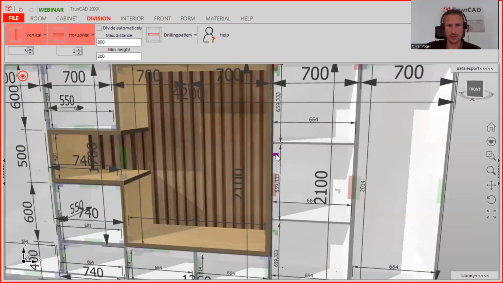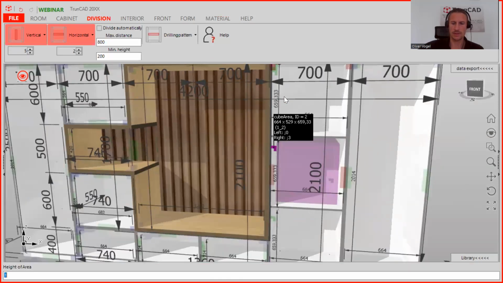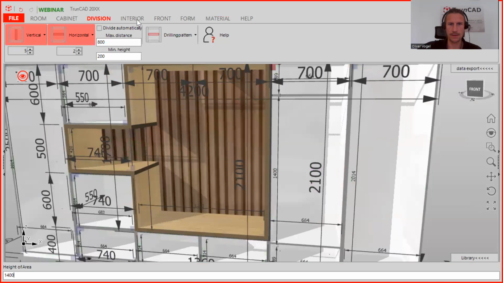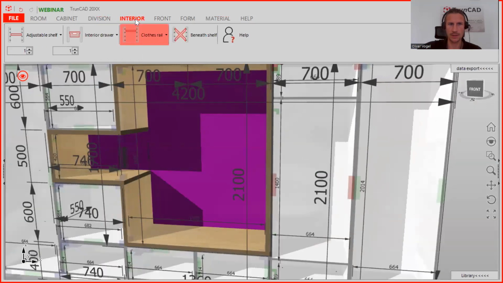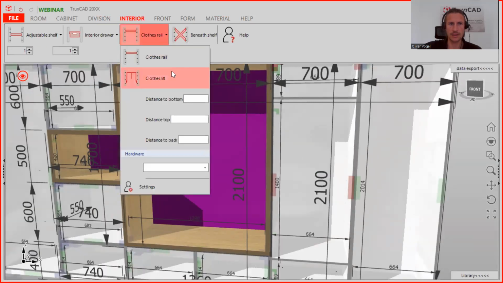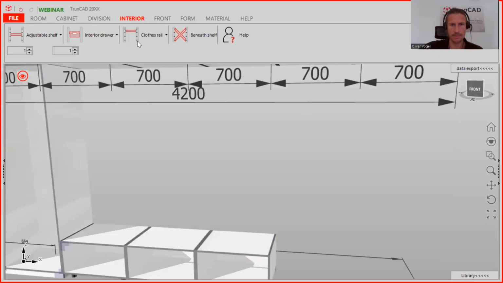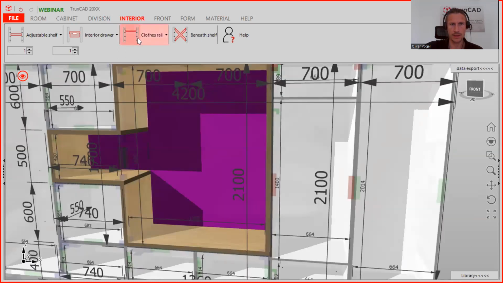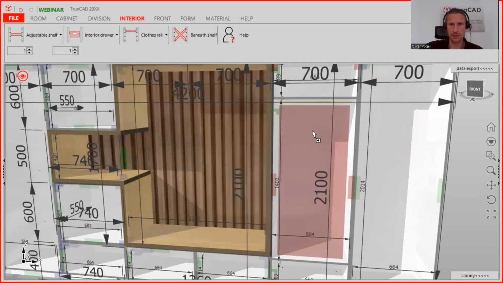Change here the height of it, and we can here also click in interior and add like a close rail, change the distance to top. Here we choose the hardware, have top fixed or side fixing, and then just dragging and dropping in our area.